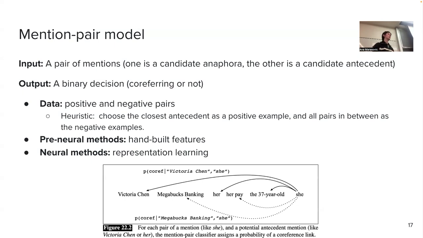But with neural representation, what is going to be our representation, as we have seen with semantic role labeling? So the question is, if we are going to use a neural model to decide whether two mentions are co-referent or not, and let's say we are just looking at features of those two expressions, what kind of representation are we going to use with neural models? What did we use for SRL as the input for a neural SRL model?